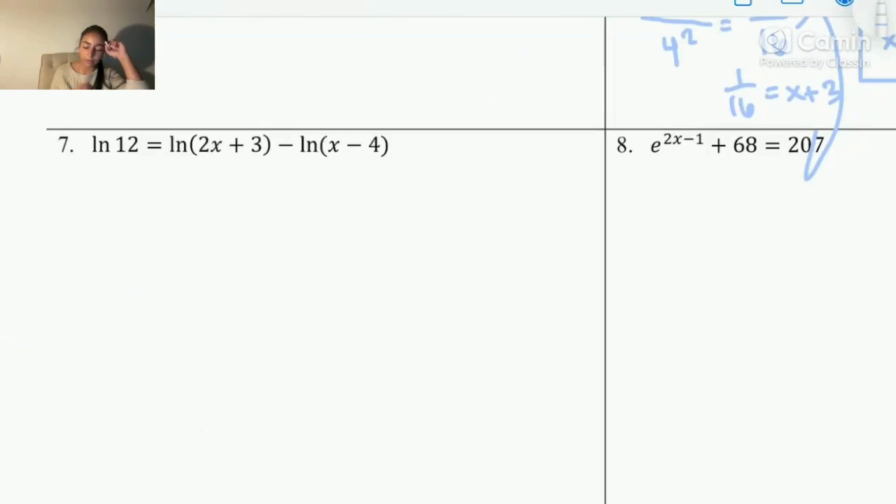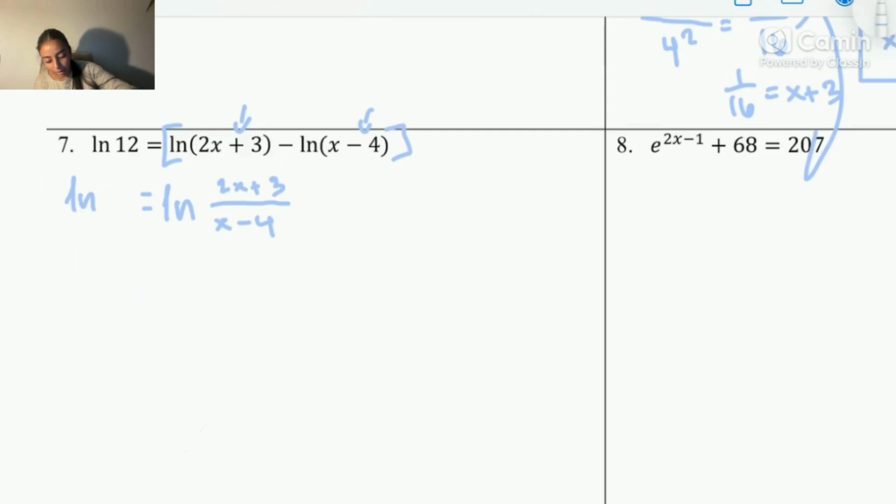Okay, now I know this next one might look a bit intimidating, but we're just going to start off with looking at the right side of the equation. And if you recall from earlier, we learned a rule that if we see two logs with the same bases that are being subtracted from each other, we can just substitute that for that same log with the same base, which here is log e, except now we can put this first set of parentheses in the numerator and put the second set in the denominator. So what we just wrote down is equal to the right side of the equation. It's just a condensed way of seeing it, so it'll make it easier for us to solve it.